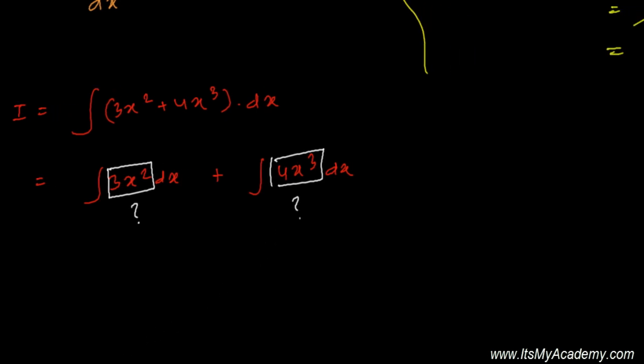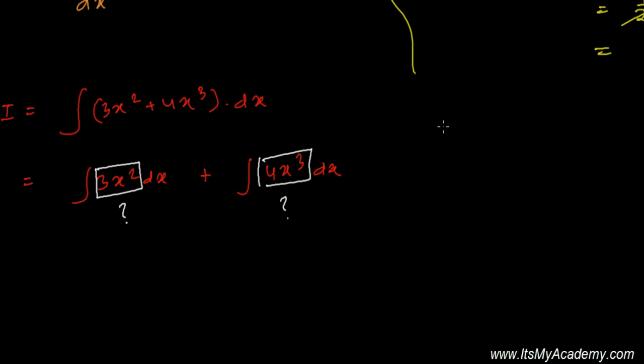Let me explain a little here. Let's say I have x to the power n, and I differentiate x to the power n with respect to x. Then I will get n times x to the power n minus 1. So we need to find the differentiation of what gives 3x squared. I'm just trying to compare this, so I'm putting here 3 and here x to the power 3 minus 1. So I can write directly x cubed and d over dx.